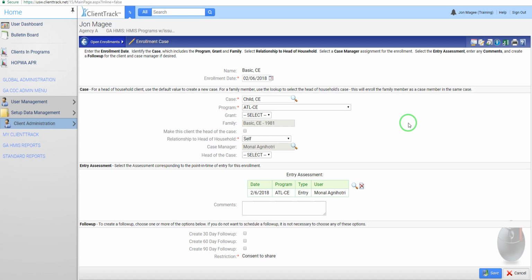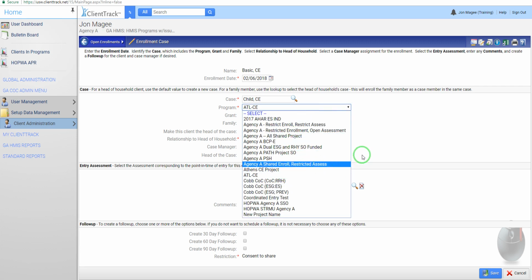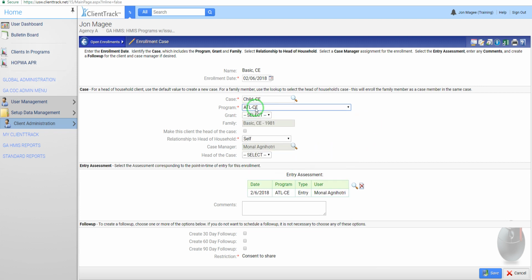Or as a CoC admin, you do have access to this form where you can go in and change that project. But some warnings to go along with this: if they enrolled the client into the wrong project type, so for instance, say they should have enrolled them into a RRH project, but instead they enrolled them into a CE project, well, we know that based on that project, that's what drives those initial assessment questions when they're doing an intake. And so if they enrolled them into the wrong project, well, then they did not capture all of the required assessment questions needed for that enrollment.